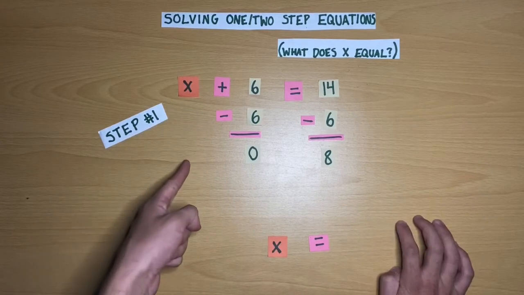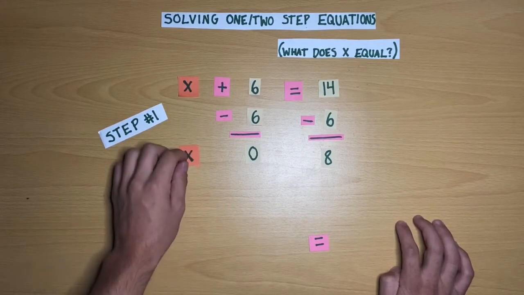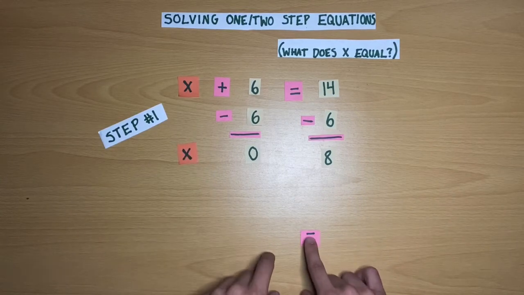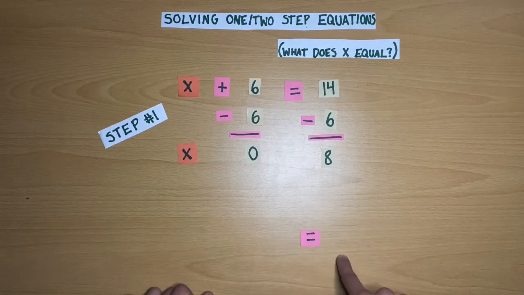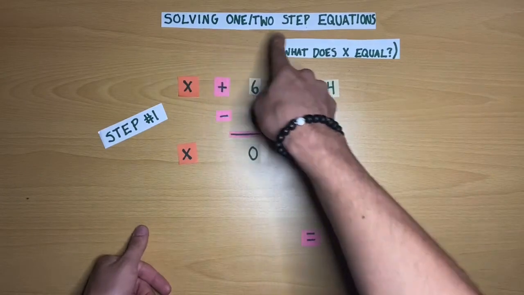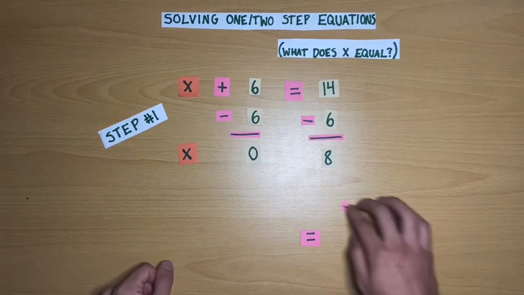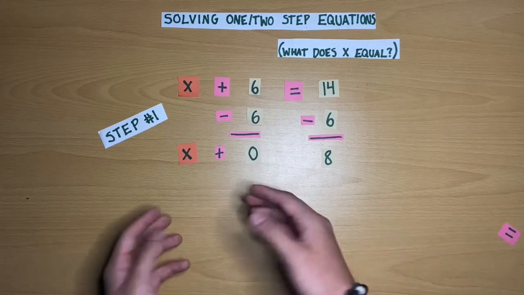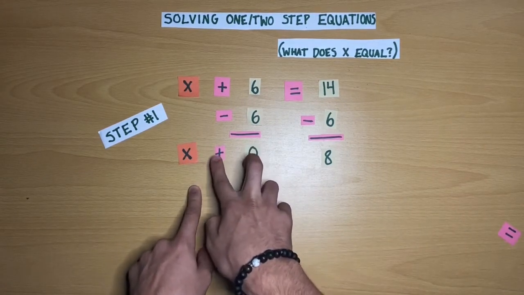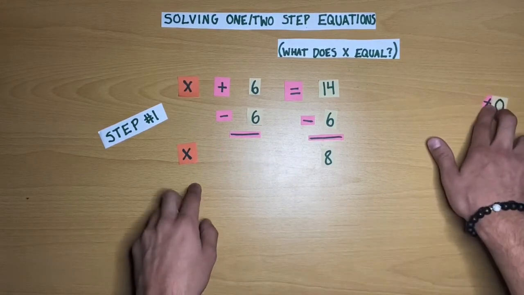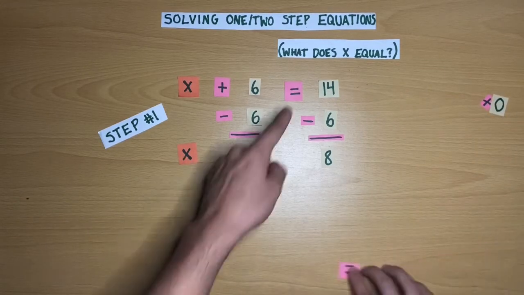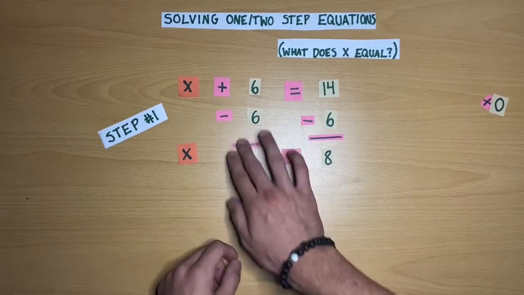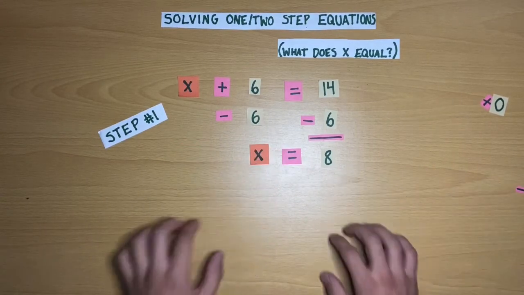And we didn't touch this x. This x is just going to carry down. So we'll see that we actually get this on the first step. That's why it's a one-step equation. But now, if we see x plus 0, well, this doesn't matter. So we can actually just get rid of this. And we're left with x. Carry down that equal sign. And we're left with x equals 8.